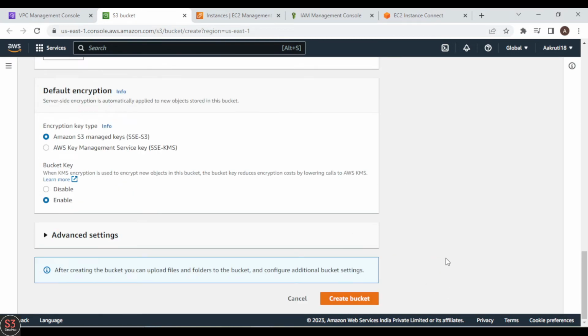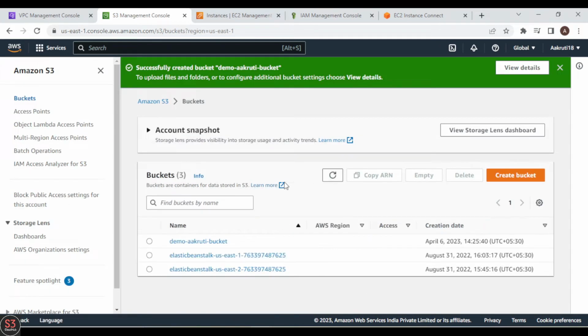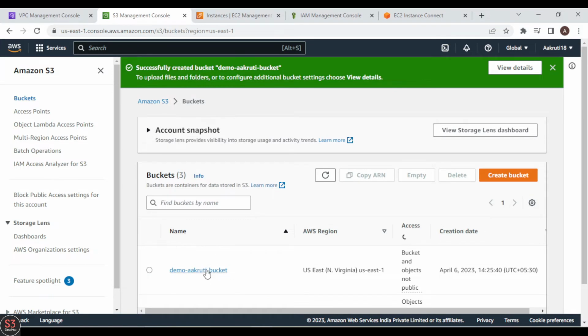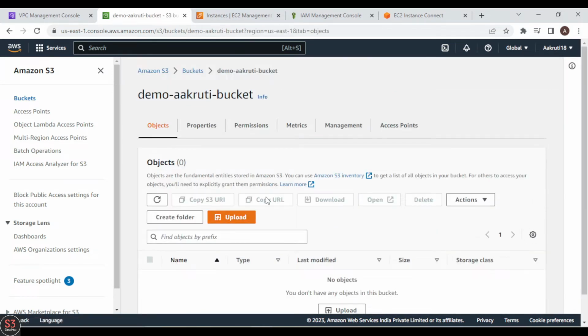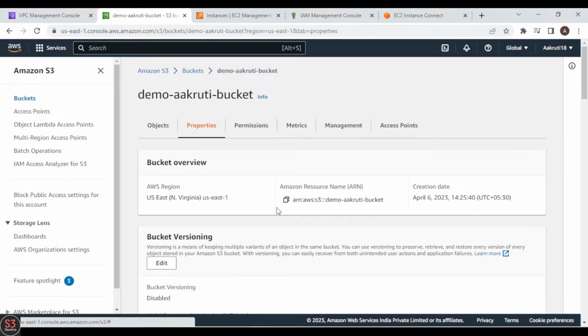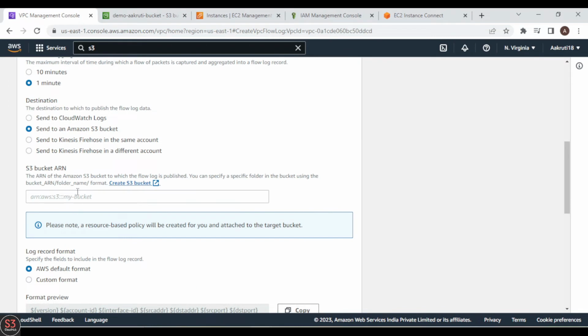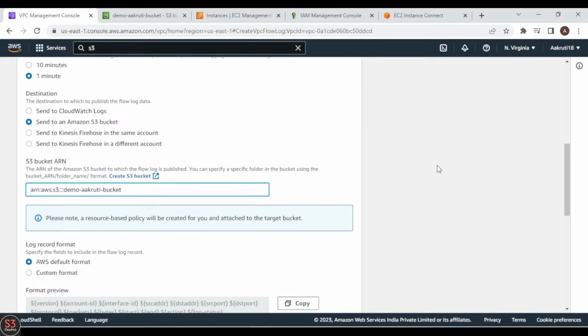As we just want to store our logs in it. So let's create the bucket. Okay, so our bucket is created. Now let's open it and copy its ARN so that we can provide it in our flow log. So here is the ARN. Copy it, go to the VPC console, and paste the bucket's ARN here.